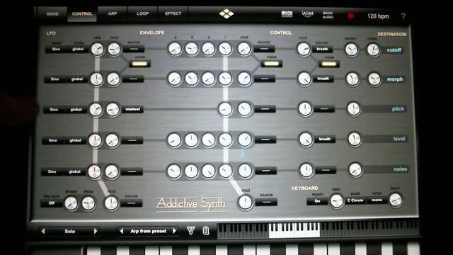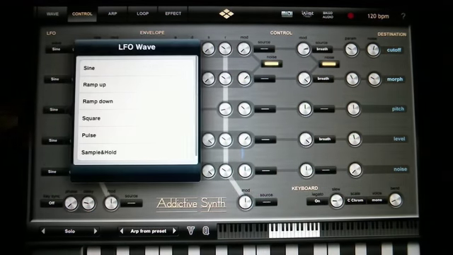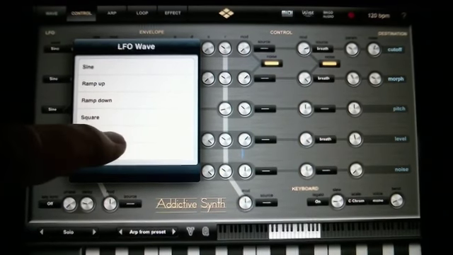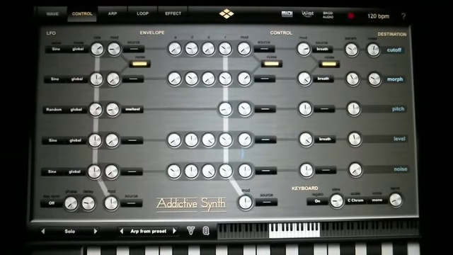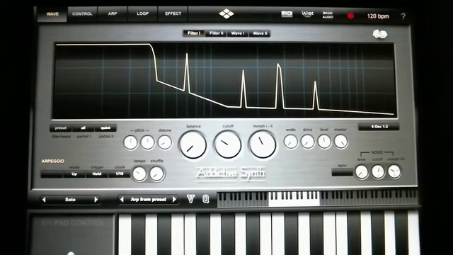Watch the fun thing with this mod wheel. If I just change this sine wave to sample and hold here. Alright, so you can do a whole lot of experimentation with these. And of course with any patch, like we go back over here and roll the dice on this one a bit.